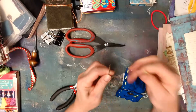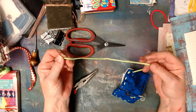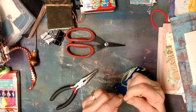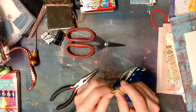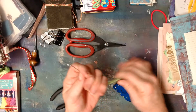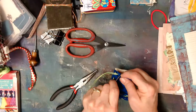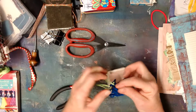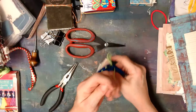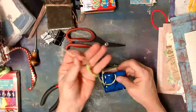Now, see, if I had just put it through once and tied the end, then I would only be having to pull it through, but I could still do double. And so that was my bad. If I had done that, I would be having a lot easier time with it because I wouldn't be pulling 4 threads through. So do it that way if you're going to do it. Don't do what I did. Do what you should do. You could still get the double threads, which is what I wanted, and not have to pull 4 threads through.